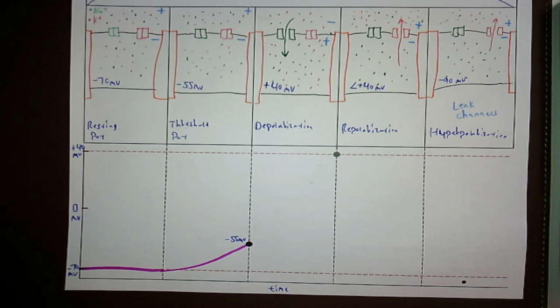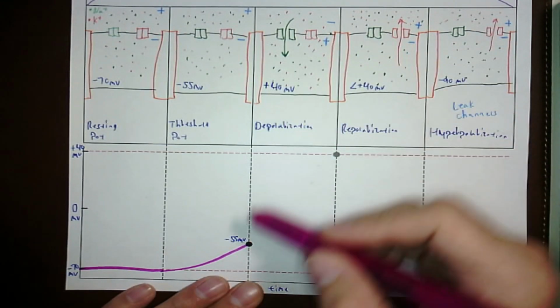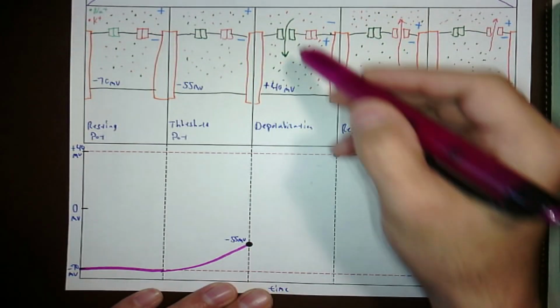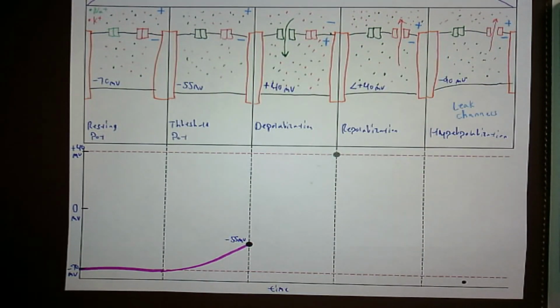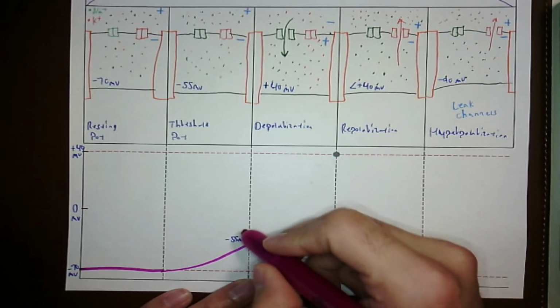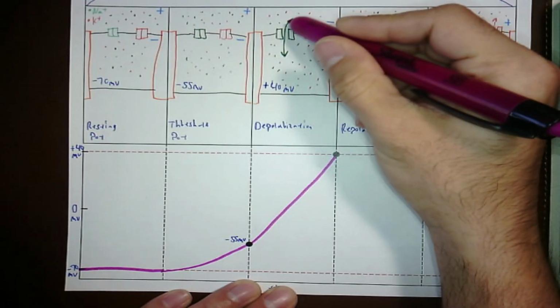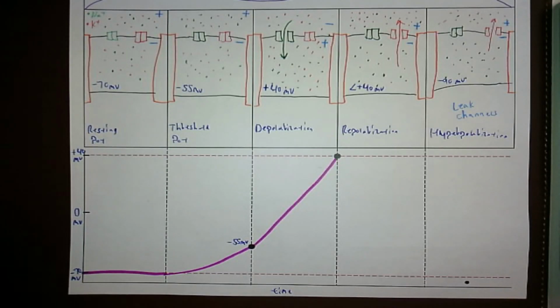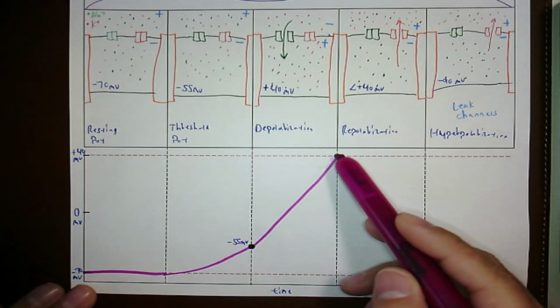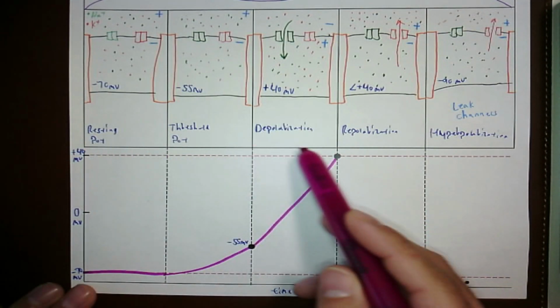Awesome. So we hit threshold potential, which means our node can continue propagating this message, continue this saltatory conduction, and will do so very quickly. Because once we hit negative 55, our sodium channels will act on that voltage. These are actually called voltage-gated channels. So they will react and open, and open quickly. And as they open, we get a flood of sodium entering the cell, lots of positive ions, and so we go up to this positive 40 millivolt line.